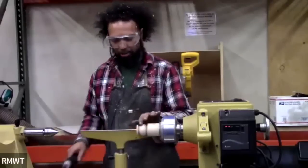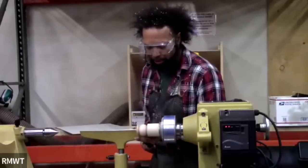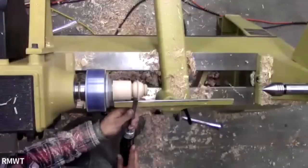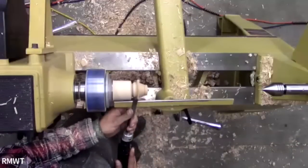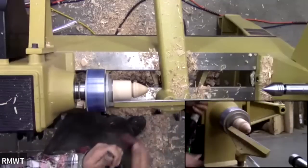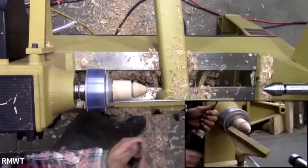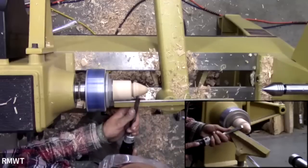We'll make a spinning top, just something simple here. And what I can do is lead with the short point. Why don't we go ahead and start right where that bead was. Here, this is more of a convex shape. As you can see, it's more of an outflowing curve. The point of symmetry at the shorter point, as long as I have a soft radius, is going to cut a nice soft convex curve, kind of like this.